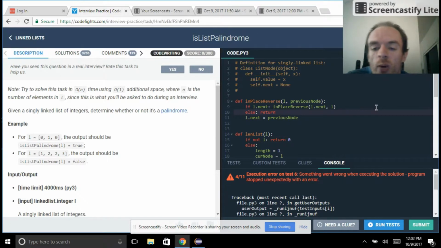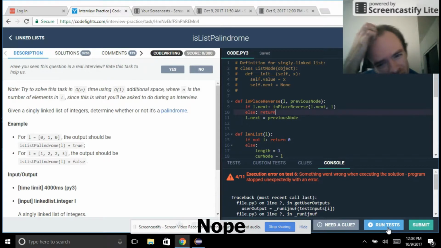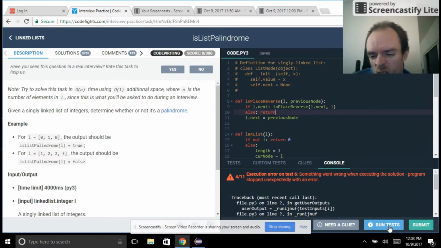We don't need to do anything. Okay, I think that works. Not super confident. Let me think. So when we hit the last node, we just don't do anything. And then I think that works.